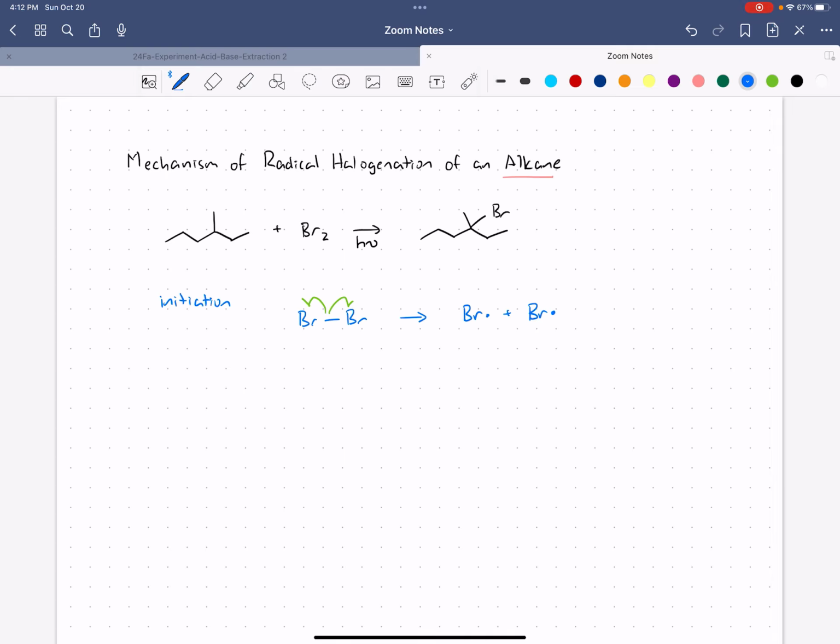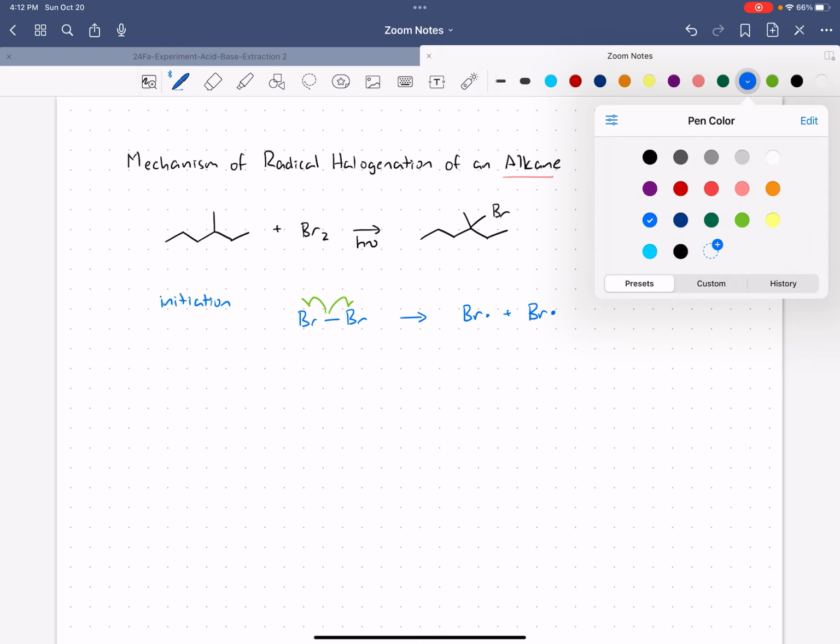I just want to mention that when my students draw the products of a reaction, we don't worry about any minor products or products that don't contain carbon. Normally I would say draw the carbon-containing product or the main carbon-containing product. And so I'm not telling you where this other Br is, okay? I'm just showing you the main product.